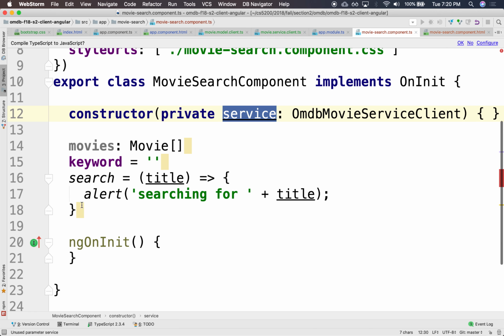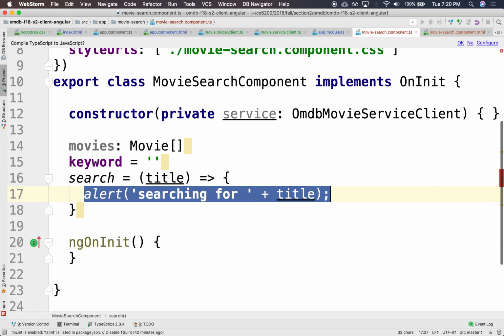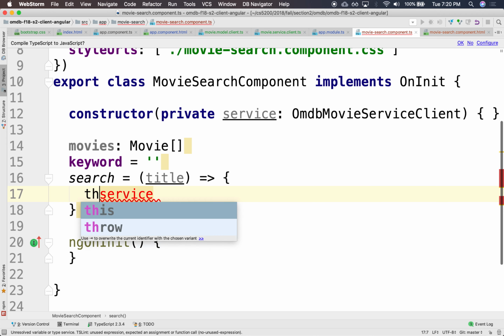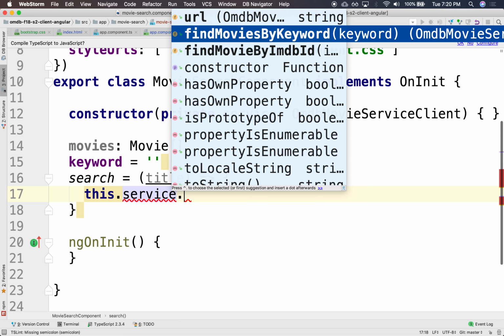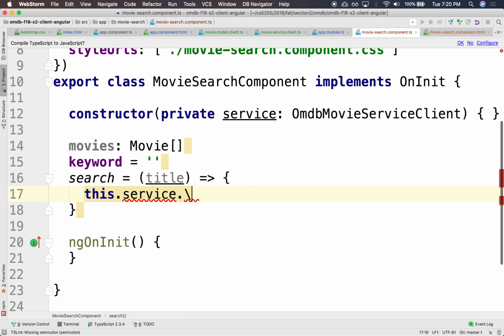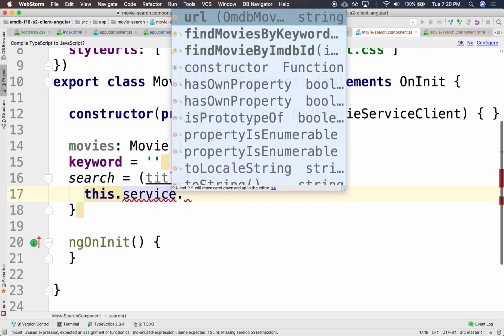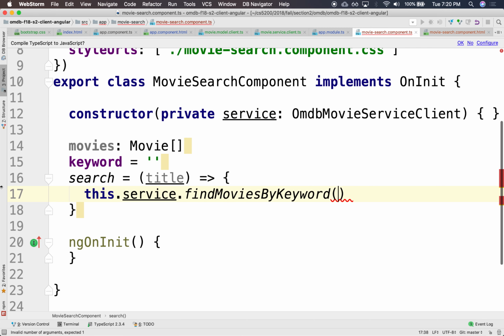Instead of doing this dumb alert, I can do this dot service dot find movie by keyword, and the keyword that we're passing here is the title. There it is. Everybody okay?